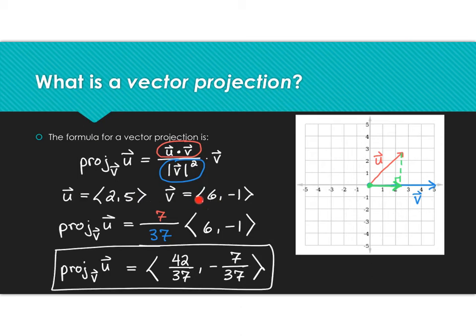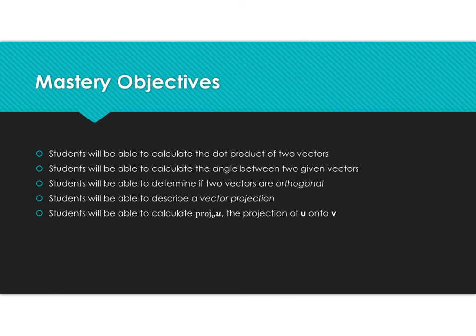For these two vectors right here, right? So to be clear, those are not the vectors I was drawing in the graph at the right. Okay? But that's how you find it. And like I said over here, that would be like the shadow of this vector on this one. So just another application of dot product.